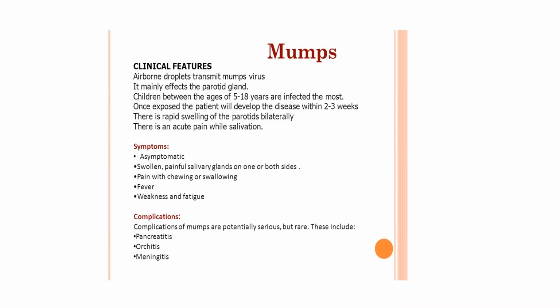But deafness may sometimes result in some persons. Then mumps meningitis may occasionally occur in the absence of parotitis. Now, as I told you, when parotitis doesn't occur, it becomes difficult for the doctors to diagnose the disease, and that usually occurs when a person suffers from mumps meningitis and there is absence of parotitis.